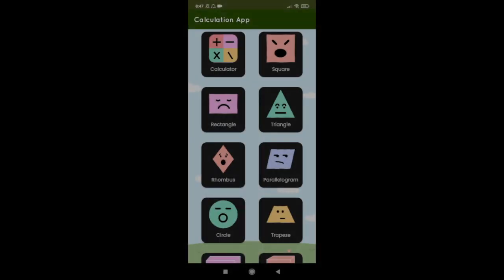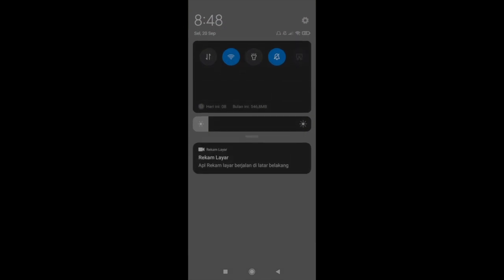Assalamualaikum warahmatullahi wabarakatuh. Okay guys, this is the demo for the calculation app here. As you can see, we are connected to the application via Kodular Companion. As I mentioned in the project, it depends on the setting you set.